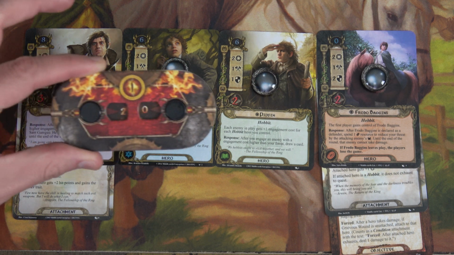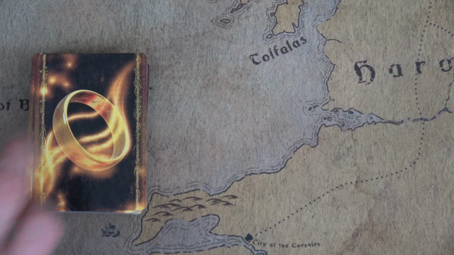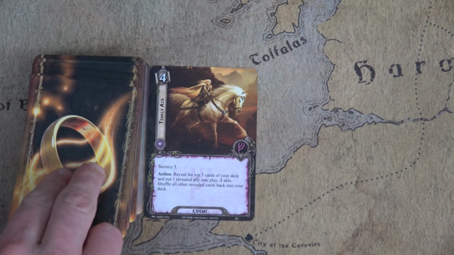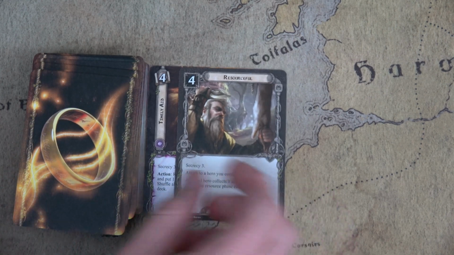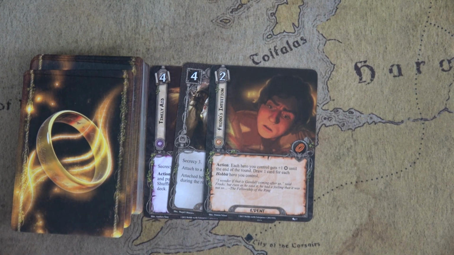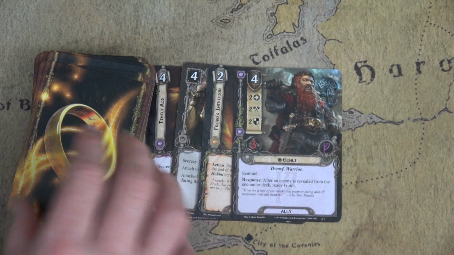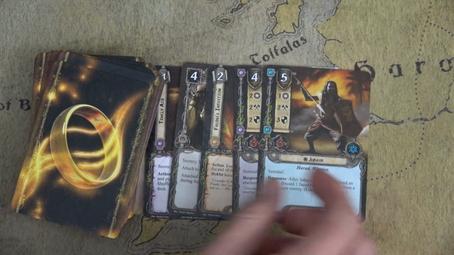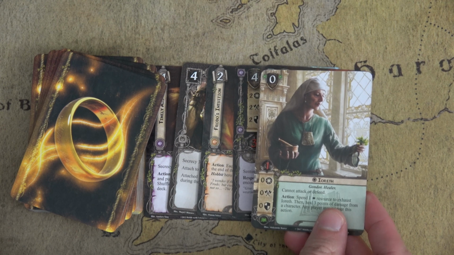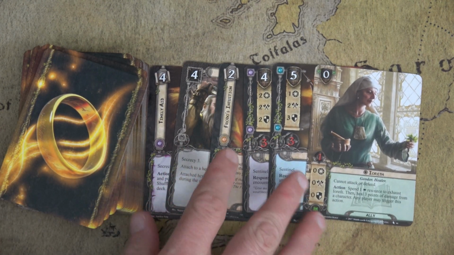We start off directly at 20 threat, and let's draw our 6 cards. Thank you, no Gandalf's delay. We'll draw our 6 cards. We have Timely Aid, great for a secrecy deck. Resourceful, that's another great secrecy deck card. We have Frodo's Intuition. Oh, that's going to help us with card draw. We have Gimli. We have Jubair. And one more, we have Eorith. So that's our 6. Do I want to keep it?